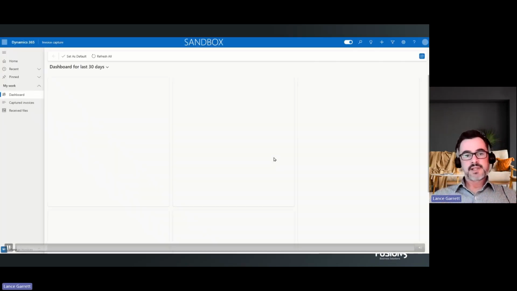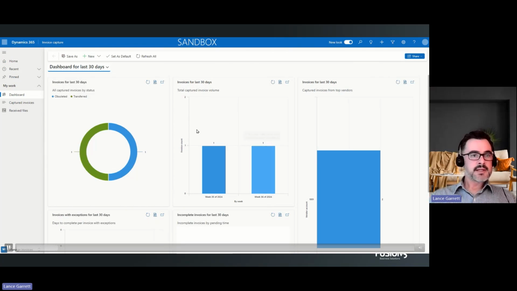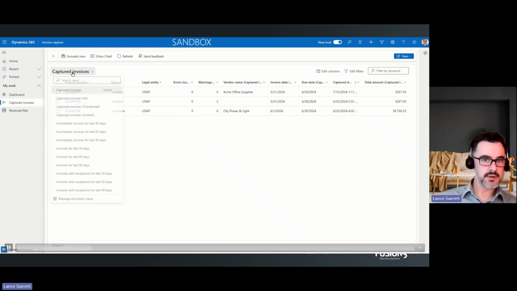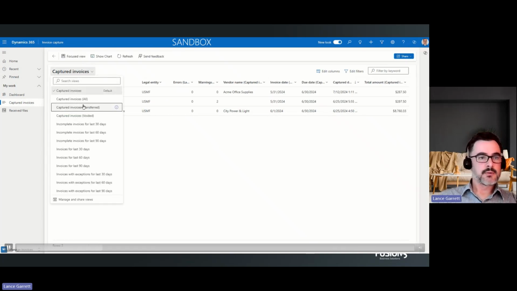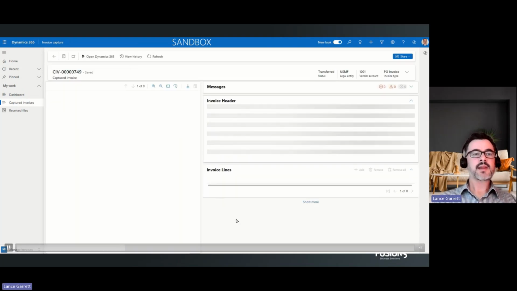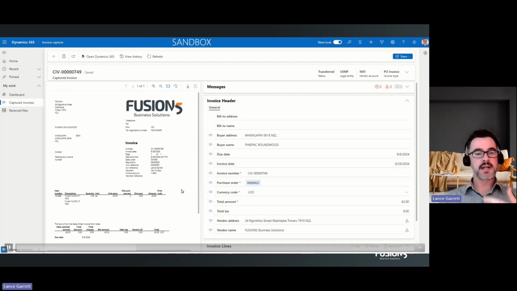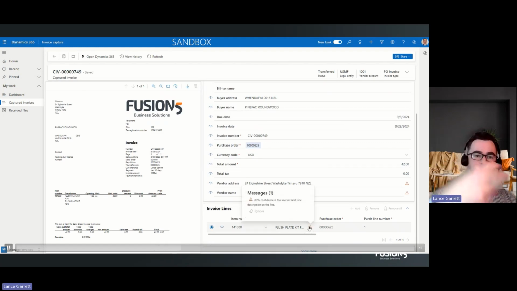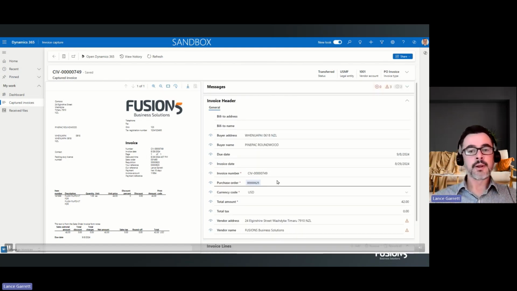So I can go to invoice capture from my homepage. I get some nice dashboards about what's happening, how many invoices I'm processing, and what their statuses are. I'm just going to look at an old example that I've already put through. So we can look at ones that have already been transferred, and the top one was the one that I did. If there were problems, it would give me some warnings to say I'm not too sure if I've got the right field here, or maybe I couldn't find a purchase order number. Can you map it? Then it will learn, and next time it'll flow through.